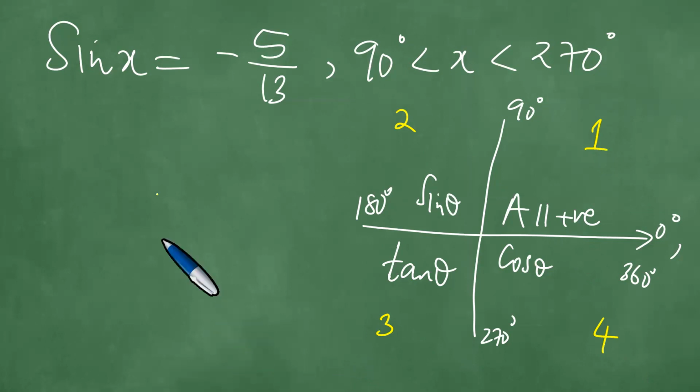Now, we need to draw a small triangle in the right quadrant where the sign is negative. The sine is negative in the third and the fourth quadrants, because in the first all trigonometric functions are positive, and here the sine is positive. So we must draw in one of these quadrants, but it must be a quadrant where x is bigger than 90 degrees but smaller than 270. Bigger than 90 degrees, because you're moving from 90 to 180, so you are in the second quadrant.